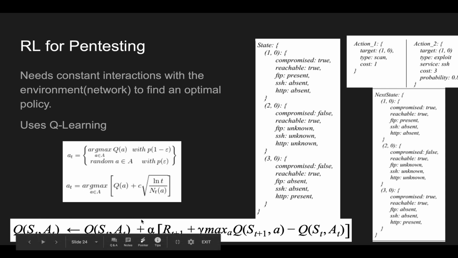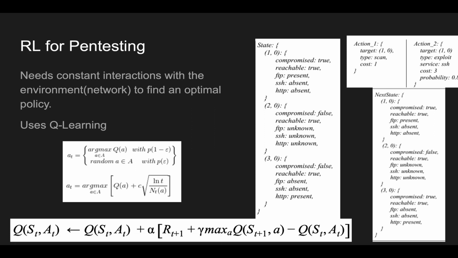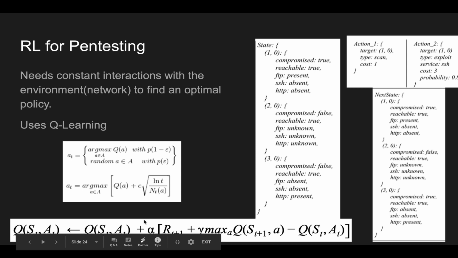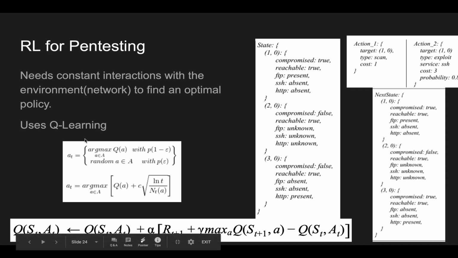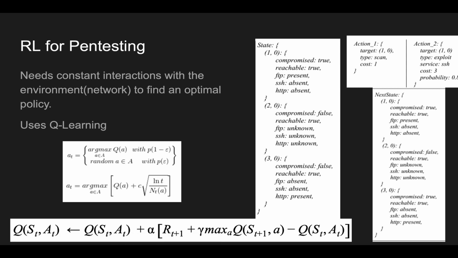The reward uses alpha, which indicates the learning rate and how much it changes based on each exploration, and it has gamma, which controls how it values immediate rewards versus long-term rewards. After it finishes learning, the RL will be ready for pen testing on the network, and it finds the best policy. Researchers have looked into combining this Q-learning model with other models such as neural networks and deep networks to create something called a deep Q network, which is way stronger and will be way more efficient if you have a really large network and you need to find more patterns.